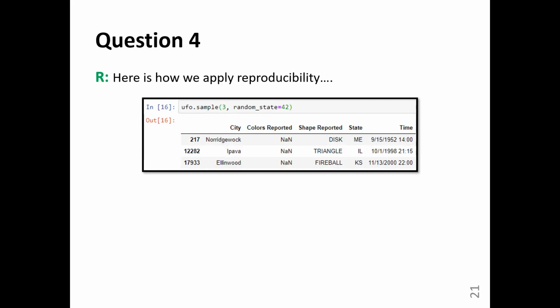And I guess all of us should get 217, 12, 282, and 17, 933. Right? It's like a seed. Exactly. As Nate said, it's like a seed. So again, correct. Let me just give one bonus to Mahir. Bravo. Okay, done.